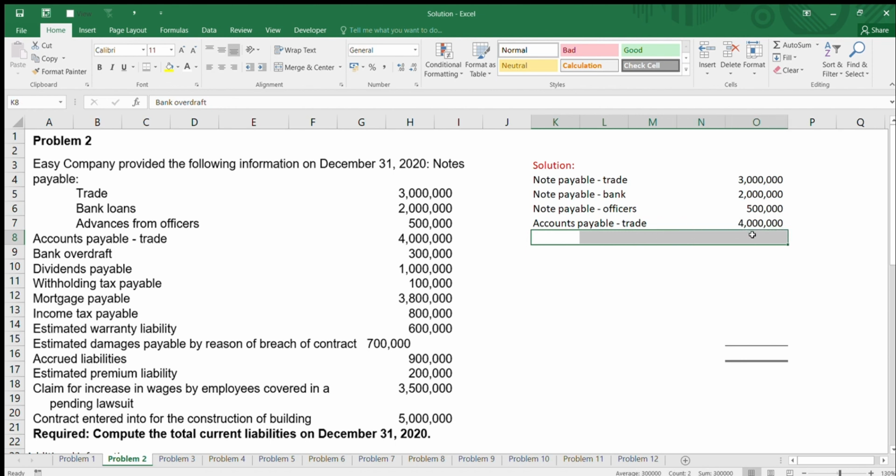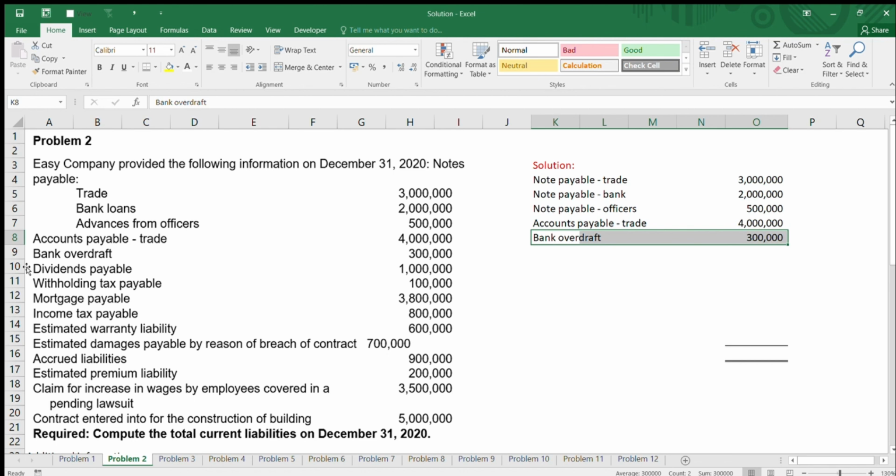Next, what is written is dividends payable. Okay? So, in problem 1 earlier, we saw dividends payable. But, the difference is, in problem 1, it was stated here as share dividends payable. Since they are shares, that is not part of liabilities. However, here, dividends payable, since it was not expressly specified what kind of dividends, then that would generally be payable in cash, or property.